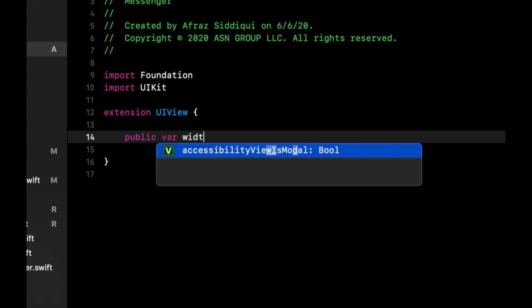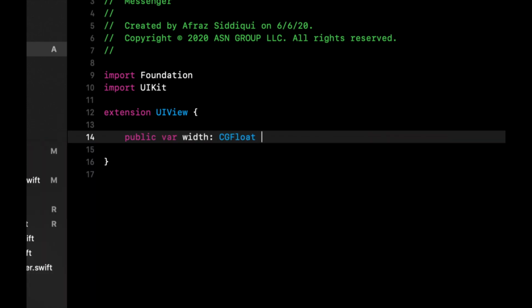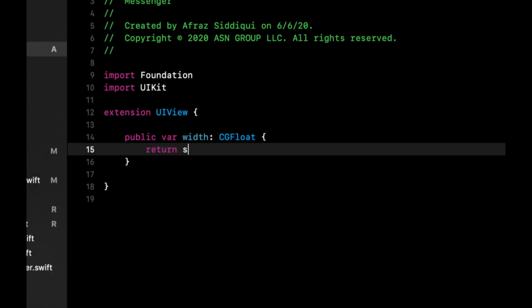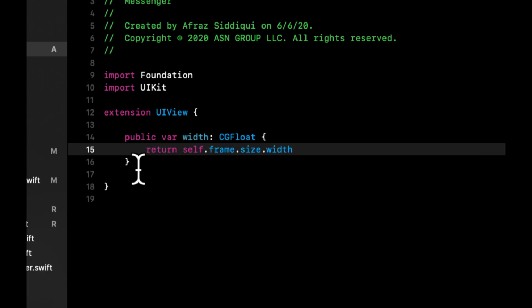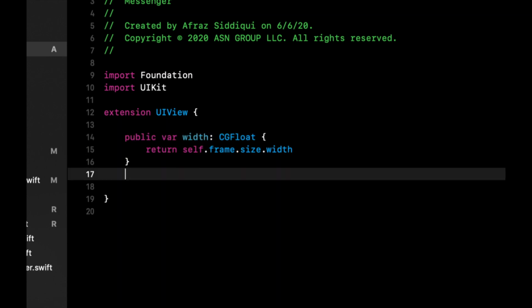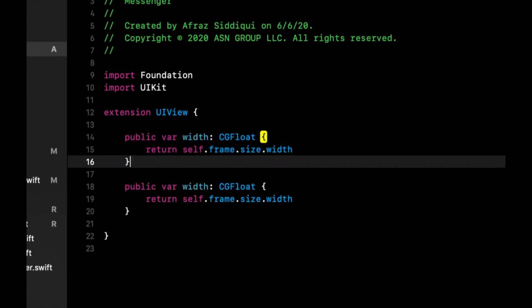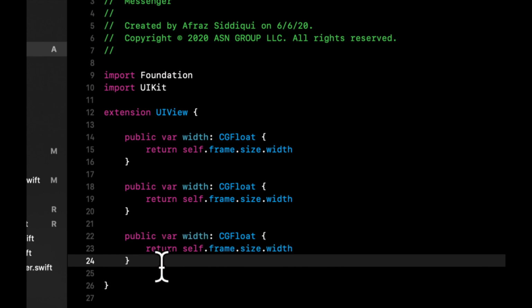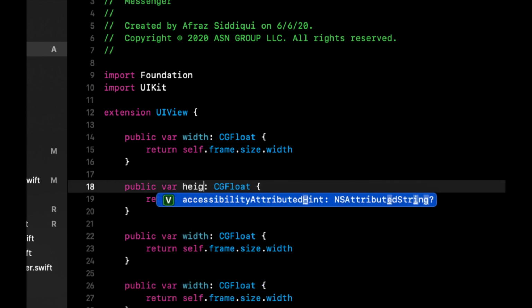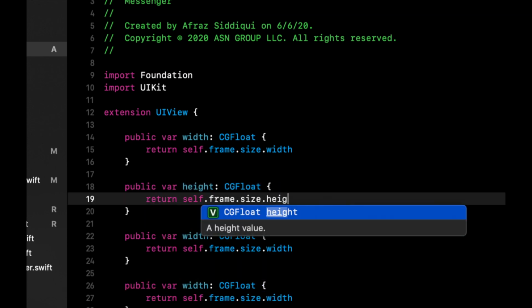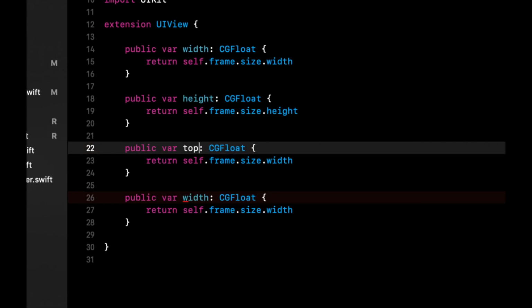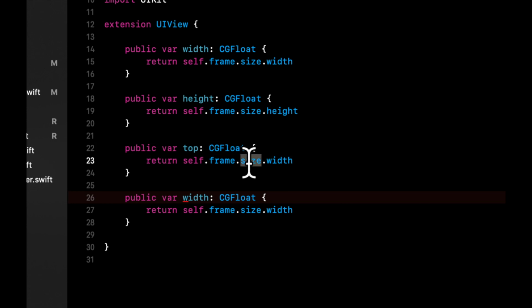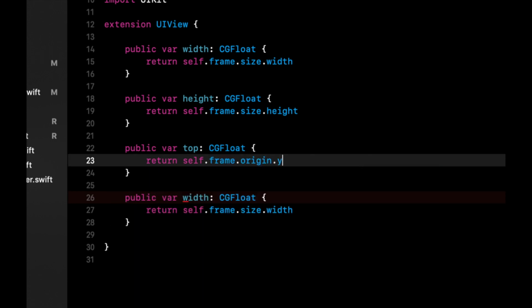We are going to add a few things. The first thing is going to be a width property, and this is going to return self.frame.size.width. Let's actually copy and paste this. We want 4 properties. The next one is going to be height, and we want to return the current item's height. We also want top, which is going to be frame.origin.y.